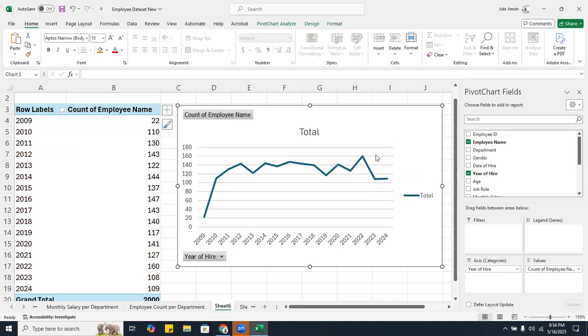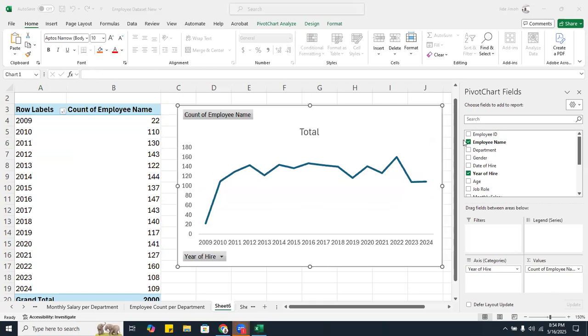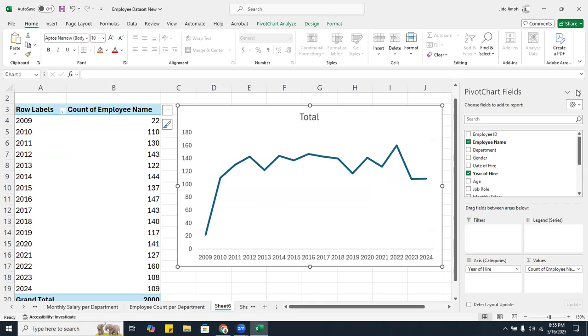So now let me just modify my chart. I'm going to remove the grid lines, the legend, and remove the field buttons.